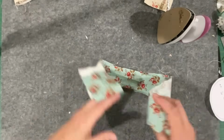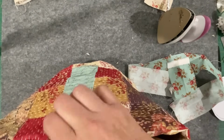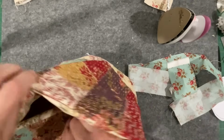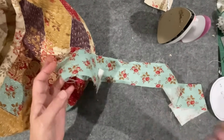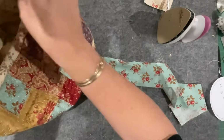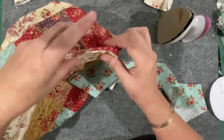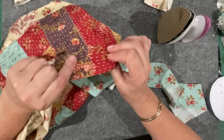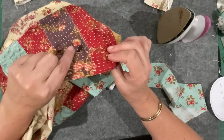All right, well, enough for tonight. I will pause the video and come back and show you what ended up happening. But that's what I'm thinking of doing, and that way I can use one of these strips, just find one that's a bit longer, create a tunnel, pin it on, making sure that my lining is sitting nice and flat, and then stitch it on. Could even use the sewing machine, does it really matter? At least it'd be strong. Maybe I do. Who knows?